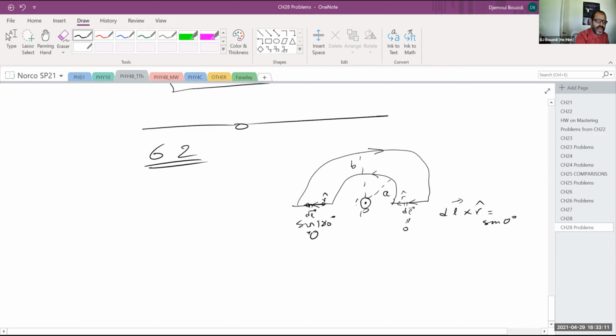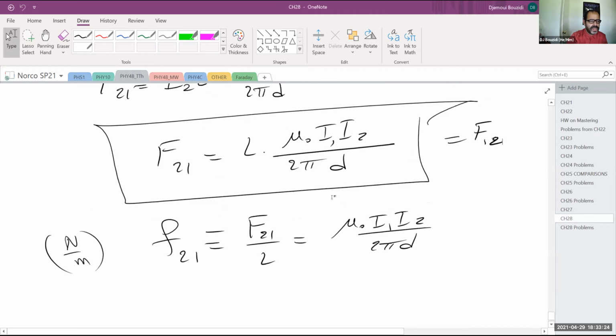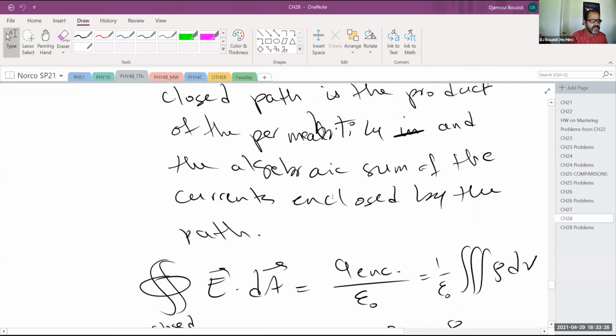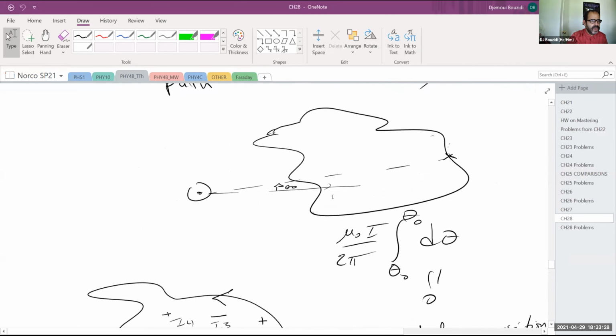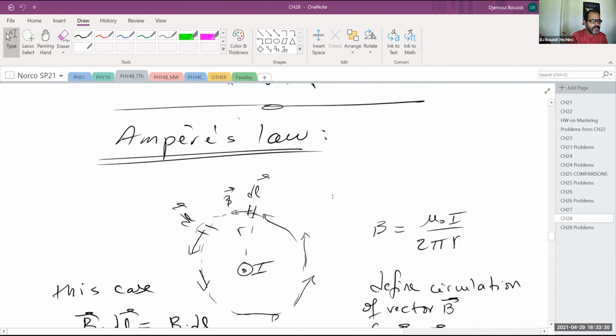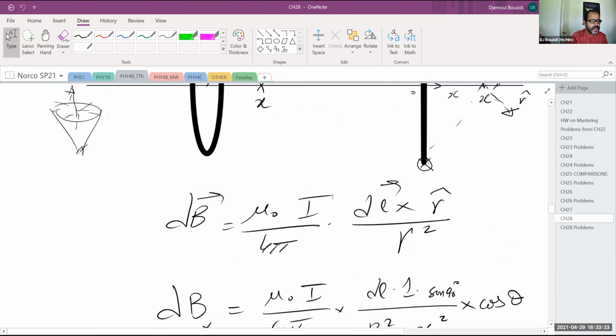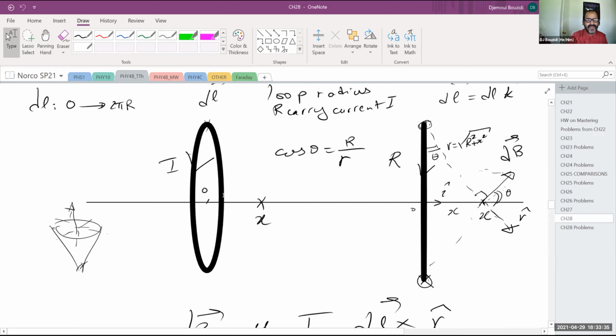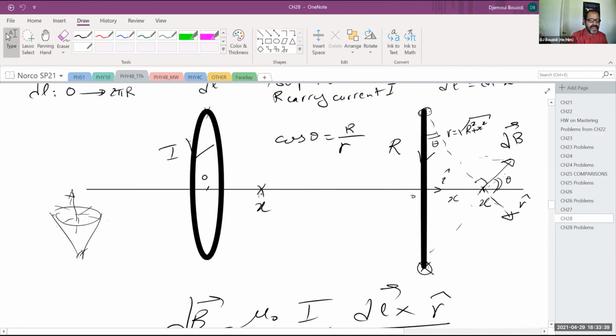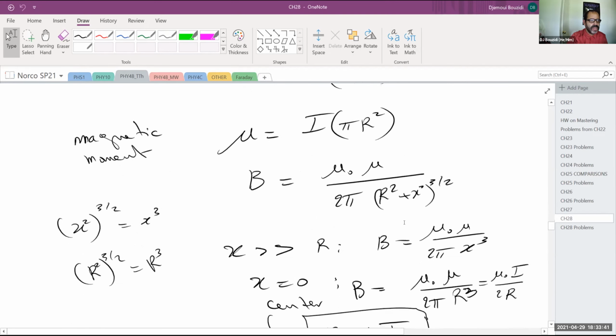So I have to take into account the other contribution, which is a negative contribution, because again, as the current is curling in the clockwise direction, the magnetic field is going to go into the screen. And I'm going to use this result from the previous chapter, for the loop, basically. Except that I have a dome, I don't have a full loop. So it's going to be half this value, whatever this value is.